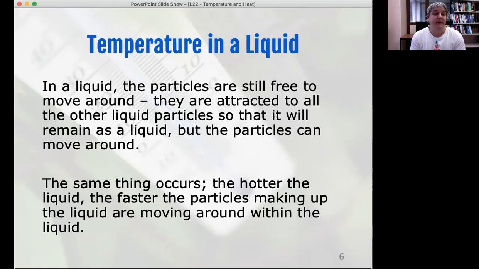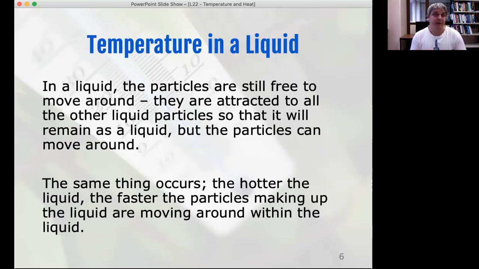Now, this isn't talking about flow. This isn't saying the fluid is flowing. So a river might be flowing very fast, but still be very cold. If you've ever been in a mountain river, then you'll be aware of that. You can have flowing water while still being very cold. This is talking about the movement within still water.